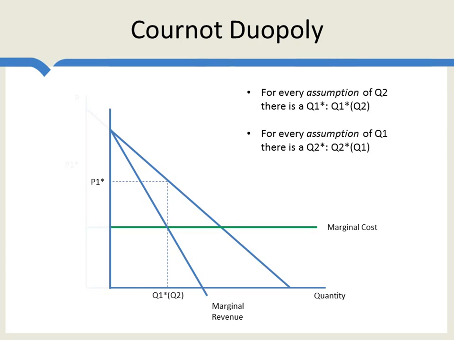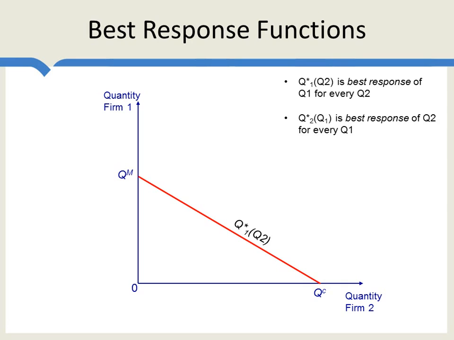Let's take a look. Cournot was able to derive mathematically the best response functions. That is, for any Q2, what was the profit-maximizing output for firm 1, and similarly for any Q1, what was the profit-maximizing output for firm 2. We can show what these functions look like in this linear case on this diagram. Let's put the quantity that firm 1 produces on the vertical axis and the quantity that firm 2 produces on the horizontal axis. Then Q star 1 gives the best response of firm 1 to any Q2.